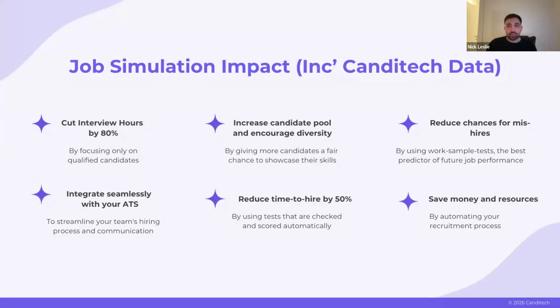So this is a mixture on this screen of our own data and some broader data in terms of the impact that job simulations have on your process. But ultimately, what we find is they help you cut interview hours by 80%. So your recruitment team, your hiring team are spending less time with the wrong candidates and investing more time into the right candidates. Also allows you to reduce your time to hire significantly for the same reason.